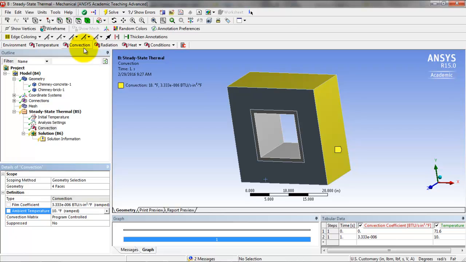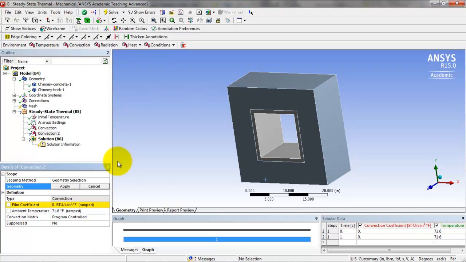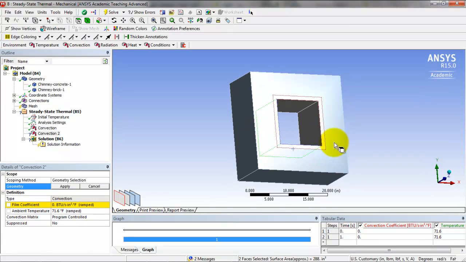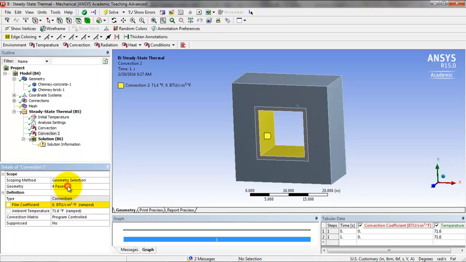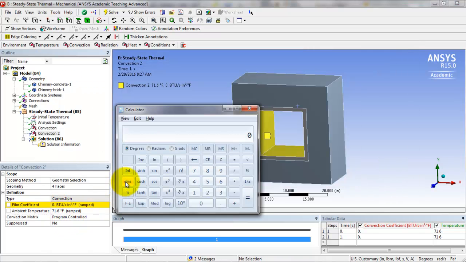All right, so let's go to convection again. And now it's interior surfaces. So hold down Control, click all those surfaces, and we'll click Apply. Come down here. Oh, I gotta fix that one. So the interior H is 0.037. That's per hour, so we're gonna go to seconds.